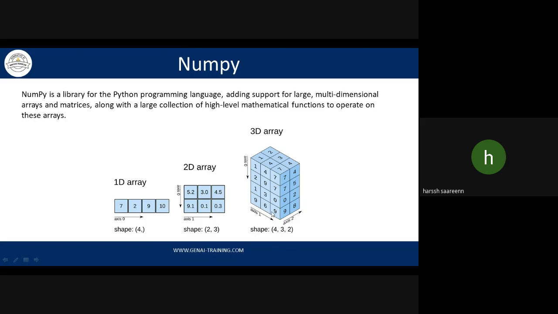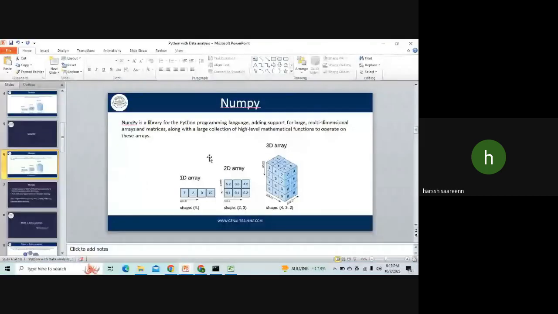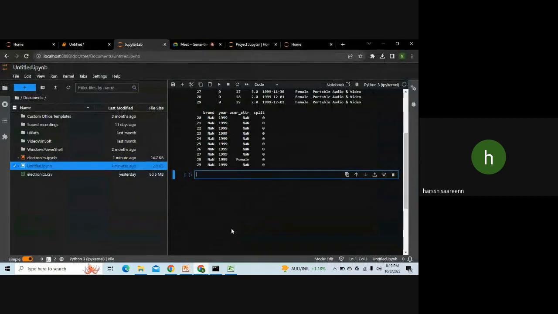We'll talk about this in the next session. Okay, on the next project we'll figure that out. But in this project, we are working with electronics, and we need to find out some points. So according to this, the 2D array will work on this project. Okay, so it will give you something. Now I'm going to move ahead with NumPy, how it will work here.